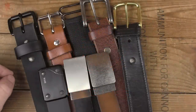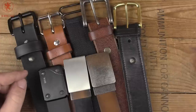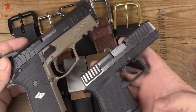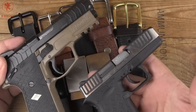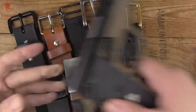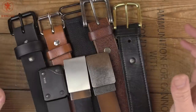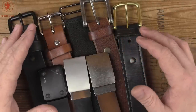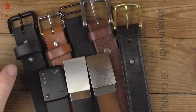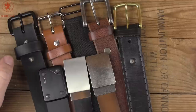So what makes a good belt? Well, obviously it needs to hold your pants up. The weight of the gun you're carrying, be it an all-metal gun like this Lionheart Regulus, or a small lightweight polymer frame like this Diamondback DB9, has an impact on the amount of support that your belt will need to provide. That's further amplified by your holster. Broad, two-clip holsters distribute the weight very evenly. Single-clip holsters — the kind you see for appendix carry with a very small overall footprint — put all the weight on that clip. So depending on how heavy the gun is and the holster you're using, your belt need is going to change.